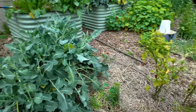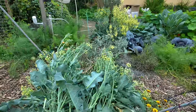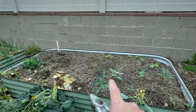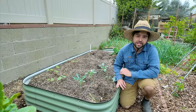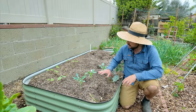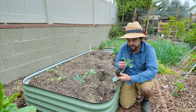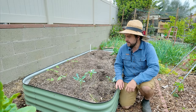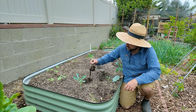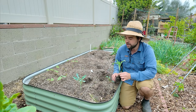Now that task is done — we have them all out of this bed in a huge pile. We can't give all that to chickens; that's too much broccoli. What we need to do now is come through here, reset and refresh this bed for the next planting. Before we flip this bed, I want to talk about these last couple of plants here. Some of these are just failures — they do not look healthy. This one even has aphids on it; it is a young brassica seedling. What I could do is gently pull it up so I get most of the roots and transplant it back in if I choose. I got a nice root ball there and I saved three of them.